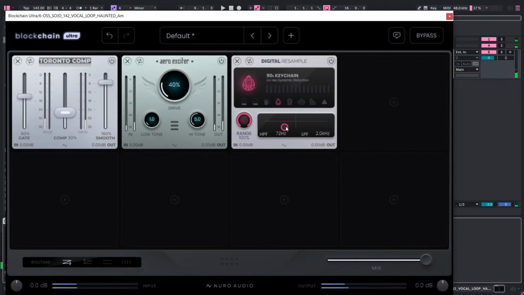Do some really nice sweeps with this when I start dialing in that red thing. The automation line being the red thing.